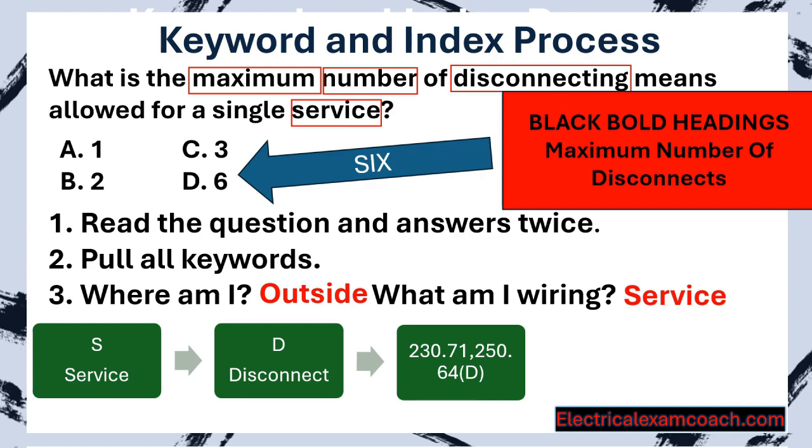And finally, in step 3, when we answered the questions, where am I and what am I wiring? We decided that we were wiring a service. And this is going to help you as you continue to grow in the program. Because when you get multiple possible choices, you'll start learning the articles. Well, Article 230 is all about services, and Article 250 is all about grounding, which doesn't have anything to do with my question. So the obvious choice here would have been to go to Article 230. And this is really going to be helpful. In this case, they only have 2, but sometimes they have 3, 4, or 5 possible codes that it could be in. And you're going to get faster and sharper. I know you can do it.